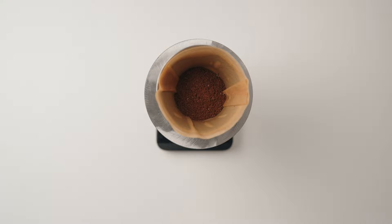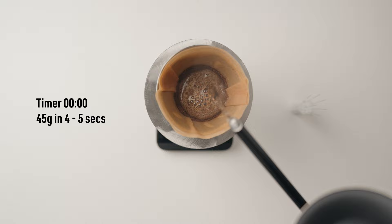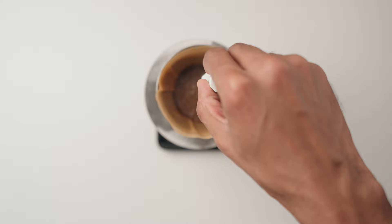Then preheat the Stagg X. If you are brewing a very light roast, then you can do two rounds of preheating, or steam preheat, which is a lot quicker and more efficient. If you own the EKG kettle, then this sits nicely on top. Dump the grounds in and give it a quick WDT to level the bed. Then pour 45 grams in very aggressively in about four or five seconds. Then use the WDT again to stir and help all the grounds get wet as soon as possible — yes, we're doing a wet WDT. I'll explain why.